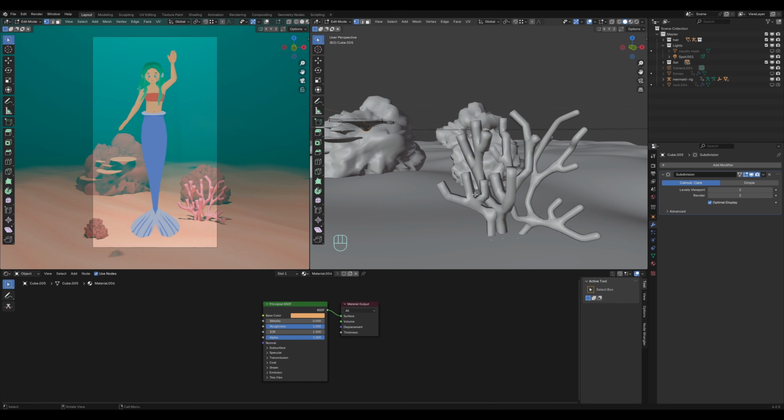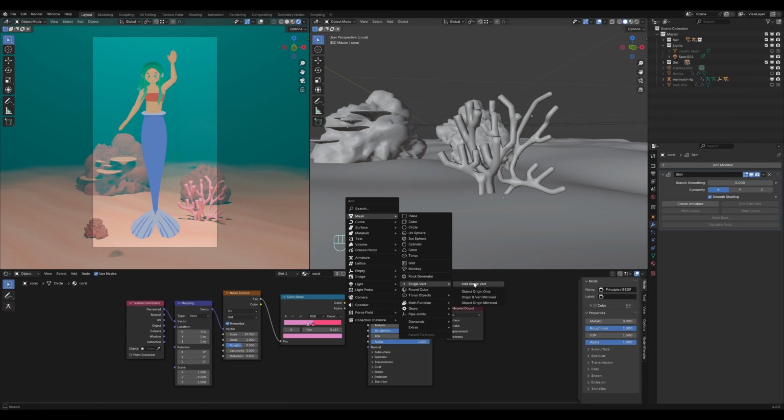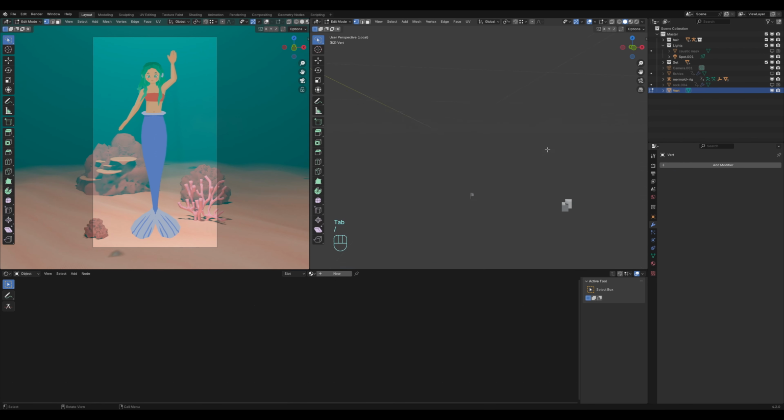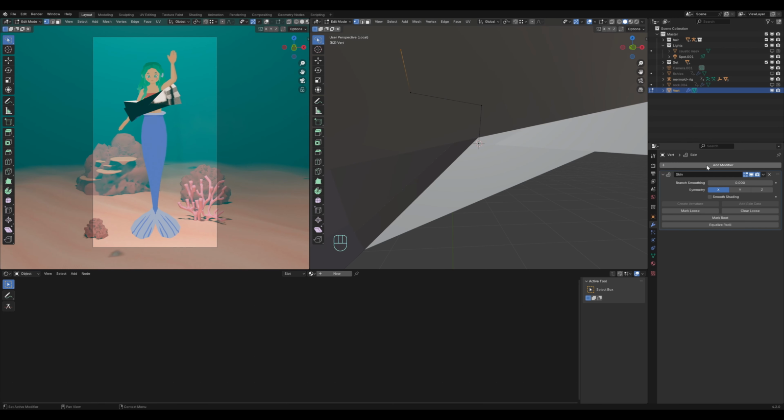And then I can show you how I made the coral. Here are the textures. You're going to add a single vertice and bring that into tab mode. I just isolated by pressing the slash, and then I'm going to extrude it. And I'm going to add a skin modifier to it.